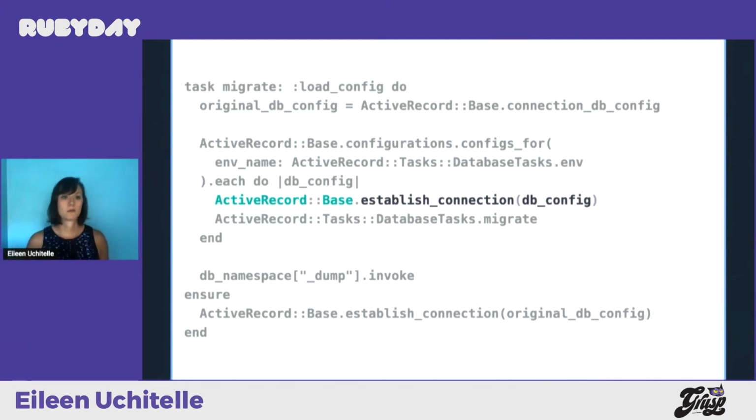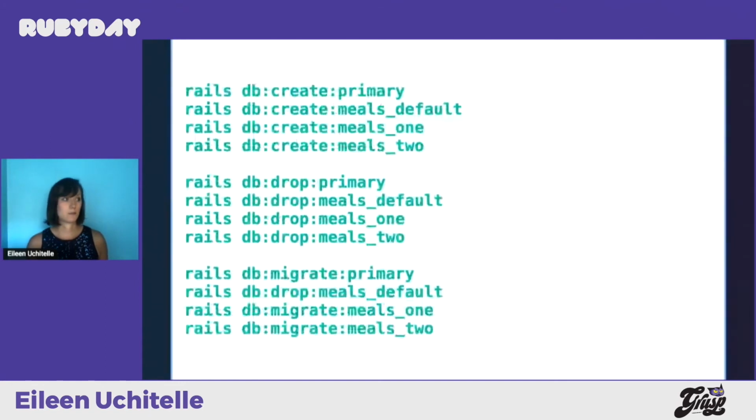Since Rails tasks don't boot the application and don't know what models to use to run the migrations, we need to establish a connection so that we're connected to the correct database when running these tasks. Once connected, Rails calls migrate. Lastly, we reestablish a connection to the original configuration so we don't accidentally have ActiveRecord::Base connected to the wrong database when migrations are done. In addition to supporting all the tasks with the original database tasks, we added tasks for each of the databases as well. Creating these tasks looks really easy, but it was actually a lot more difficult than I anticipated.